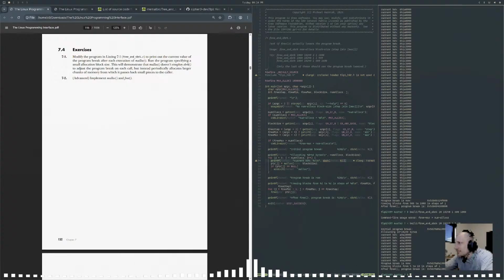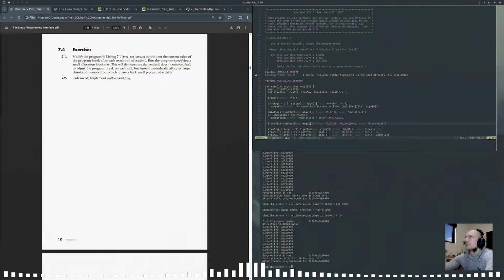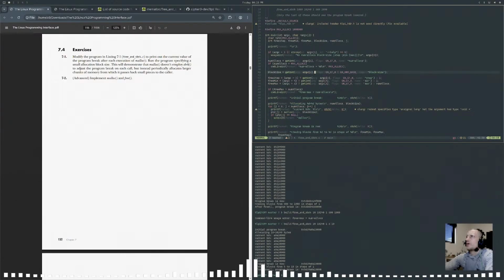I think it grew. No. Oh, I need to do it like a long. Here, long. Is that why I was complaining? Unsigned long.